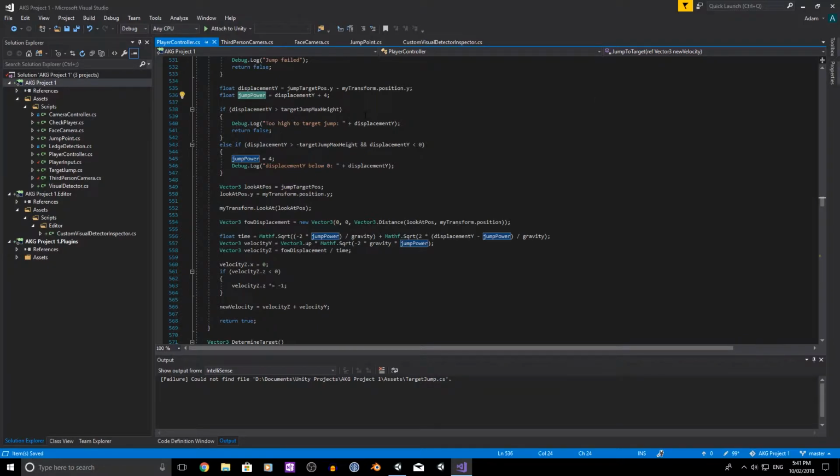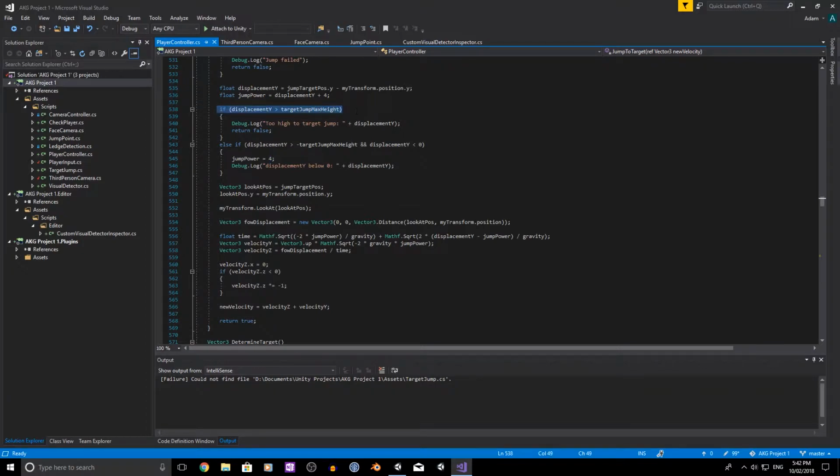But here we basically just set up the displacement plus a manual height of 4. So displacement is just getting the difference in height, which is either 0, or negative, or greater than 0, obviously. We have 4 set for our normal jump height, which I probably should change so it's not a hard-coded number. It should be a variable. But it's fine, because jumping doesn't change. So that should be the same with this 4 here. And that just gets plugged into everything else.